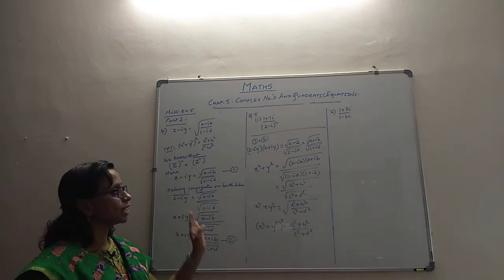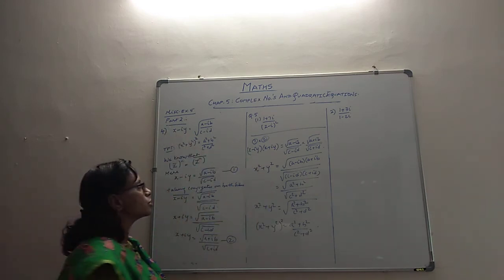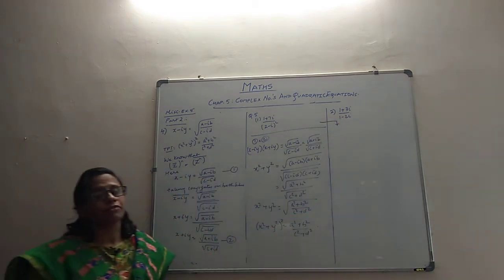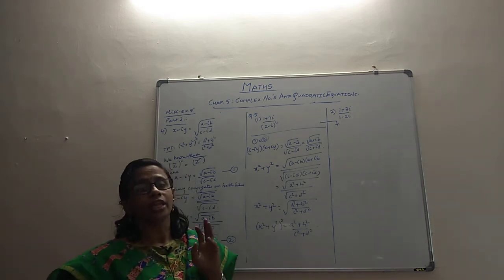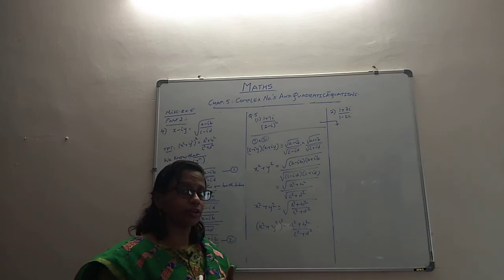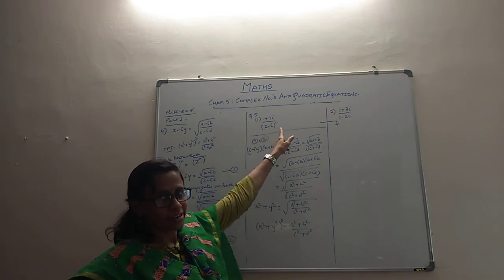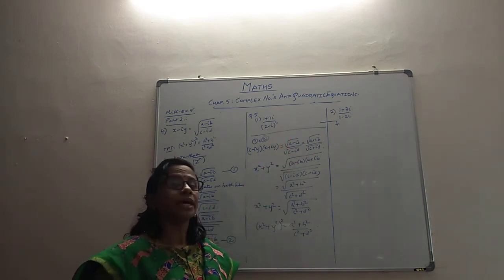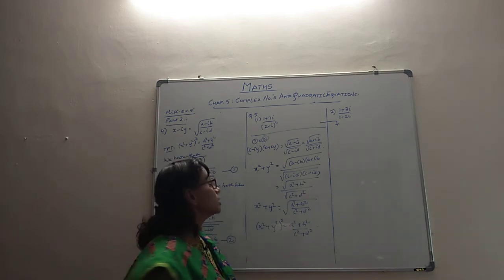Now problem number 5, first part. So this is our question number 5, subpart number 1. See, question number 5 says that you have to express it in polar form. If you have to express it in polar form, then you have to have the modulus and argument. And if you have to get the modulus and argument, you have to get x and y. If you have to get x and y, this has to be in standard form. It is not in standard form. So first, let's convert it into standard form. Then we will get the polar form and all that. So lots of work is there. Let's work with this.